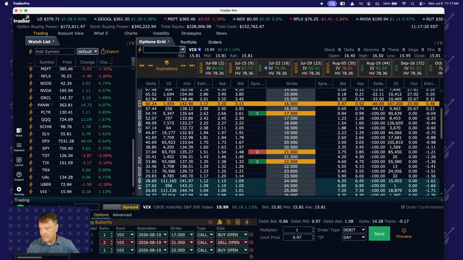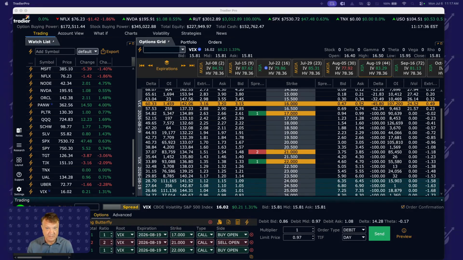Order has been sent. Now, if you have any questions, please feel free to put them in the chat box. I like starting to take positions in the VIX going into September and October. We'll probably come back and revisit this again. I find this to be a very interesting trade because we've come down so much on the VIX. And you see the chart. There aren't many times in the history of the VIX, especially with all the geopolitical concerns going on, that we've seen the VIX actually trade and sustain lower than 16 for a long period of time.